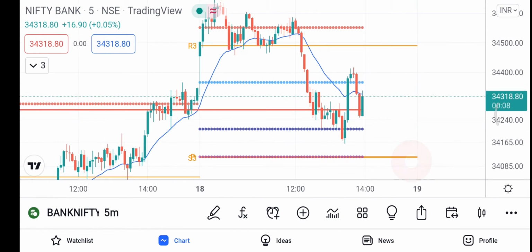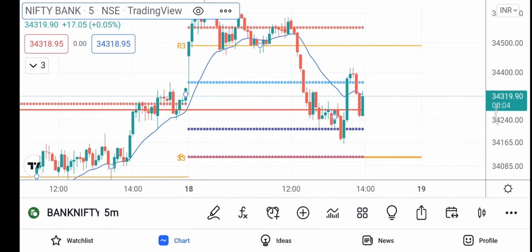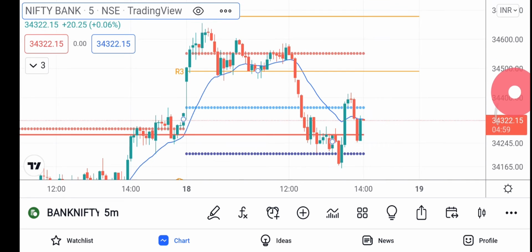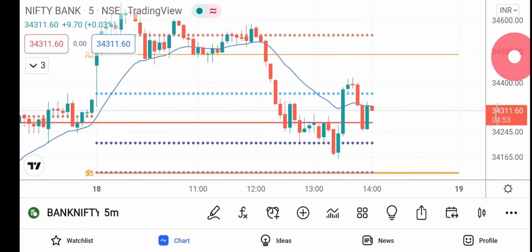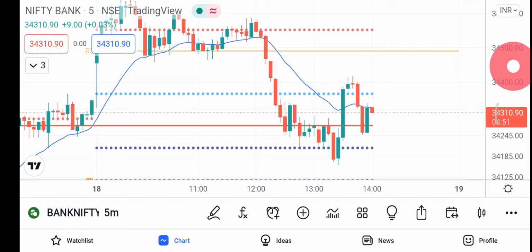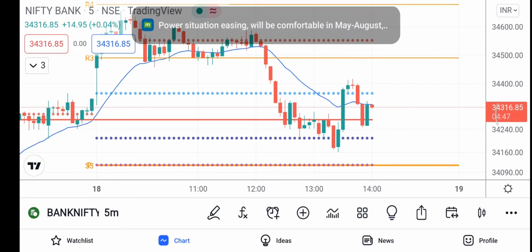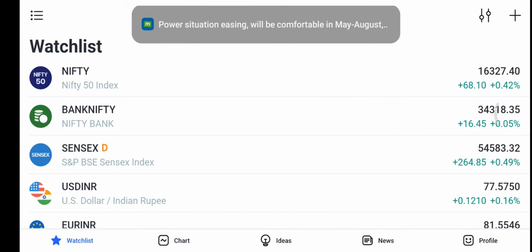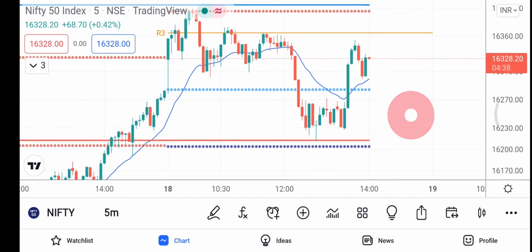So when the candle touched this top CPR in Bank Nifty, I went long and I booked my profit near this previous day high, and I made a profit of rupees 491. The reason why I booked my profit here is because this previous day high acts as a strong resistance. Sometimes the candles may break and it may face resistance also. Instead of waiting, I booked my profit there. And even you can see Nifty also followed Bank Nifty.